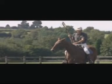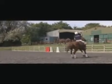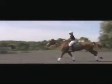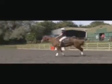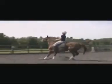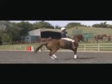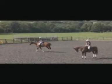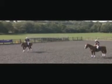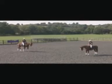Turning is a very important part of polocrosse. We'll put all our schooling into place and we'll do some quicker rollbacks and haunch turns. Now, haunch turn is what we'll do first.